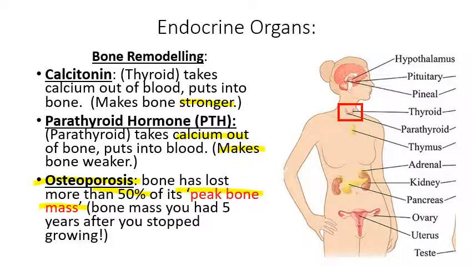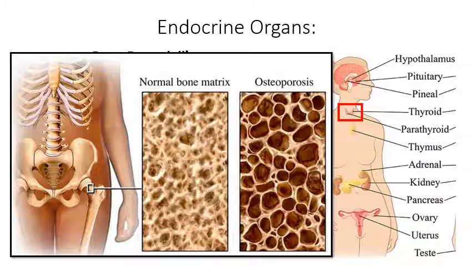Remember that peak bone mass is the maximum bone density that you ever have, and most people reach peak bone mass around 5 years after they stop growing vertically. For instance, I was as tall when I was 16 as I am now. So I stopped growing vertically when I was 16. That means I had maximum bone mass when I was about 21, and I've been losing bone mass at a rate of about 1 or 2% a year ever since. So my bones are getting down to like 70% or something like that of their peak bone mass.